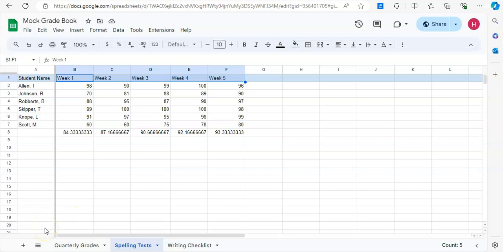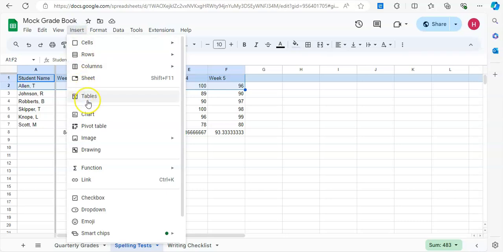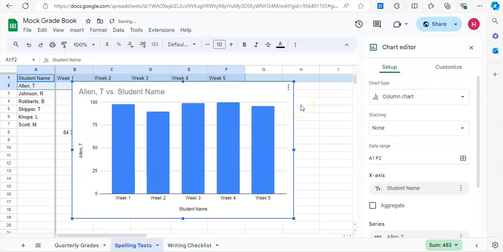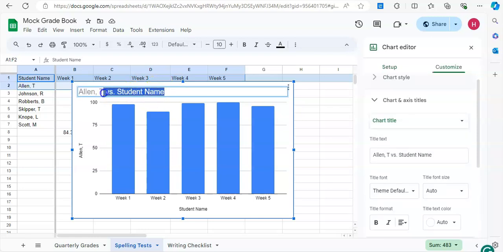Now that we've averaged all of our grades, we can look at a little information for some other stuff. So say we want to see how Alan did on all of his weekly spelling tests. Let's go ahead and highlight Alan. Let's insert a new chart. This will show you everything, so I don't know why it has verses. Sometimes the AI feature gets a little bit crazy. But we can go ahead and change the name to Alan. And this chart can be titled anything we want, so it doesn't have to be what it already said, but it can be spelling test results or grades, whatever you think would work best.